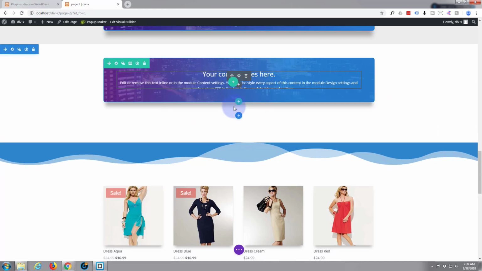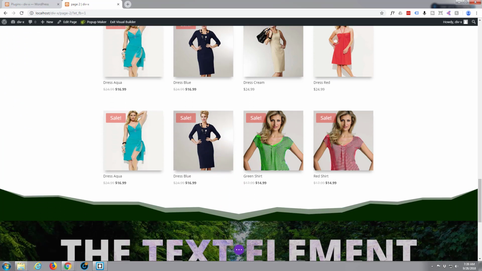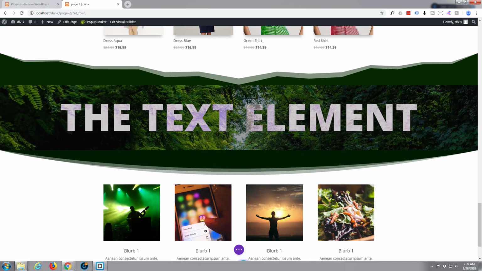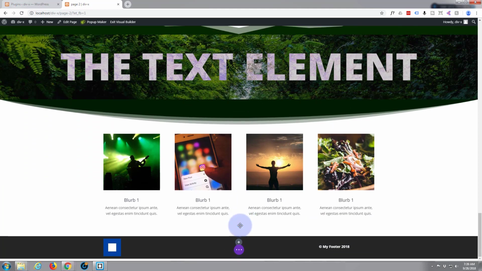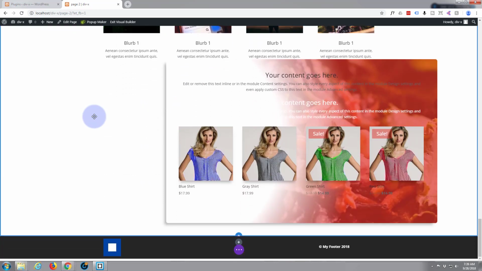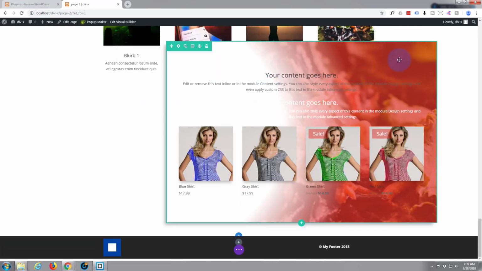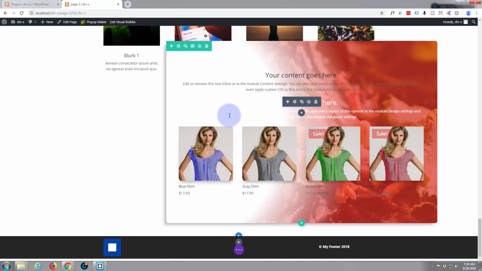Let's drag them down and see what happens. I don't quite know where I'm going to put these. Let's try putting them right there. There we go. How cool is that? It's actually taken that section and it's taken that row that we've copied and it's put them all together, which is pretty cool. Let's just get rid of that one. Just can't really see it.